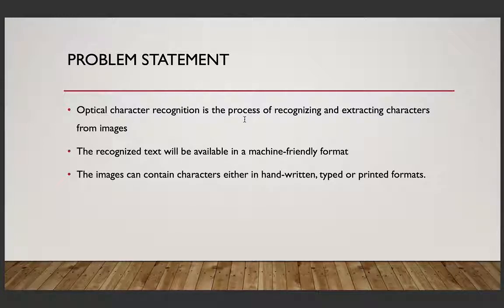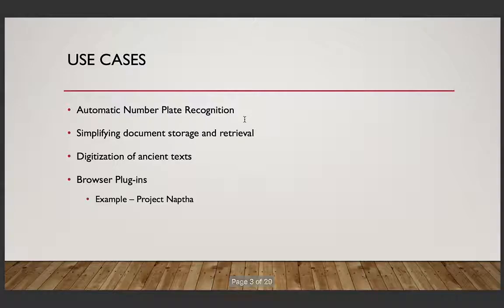So the recognized text will be in a machine-friendly format, and the images which I'm talking about right now are the input images, and these input images can contain text which is either handwritten, typed, or any other font, and OCR aims to recognize these texts. Okay. There are many real-world use cases with respect to OCR. I've listed some of them right here.